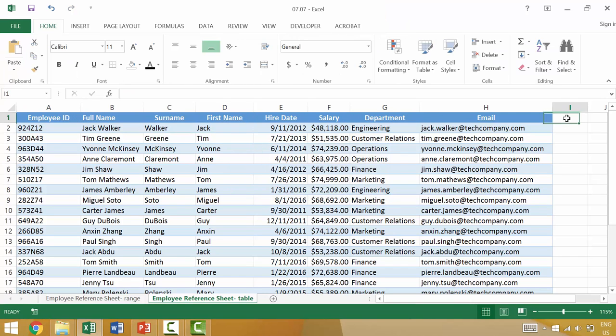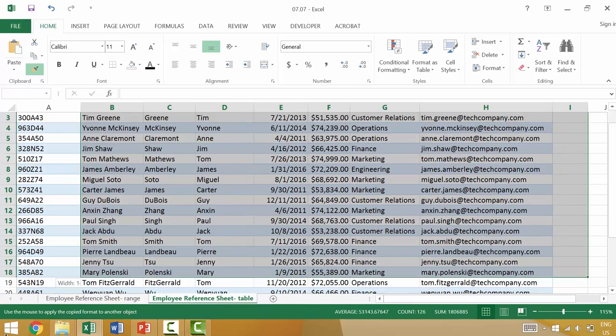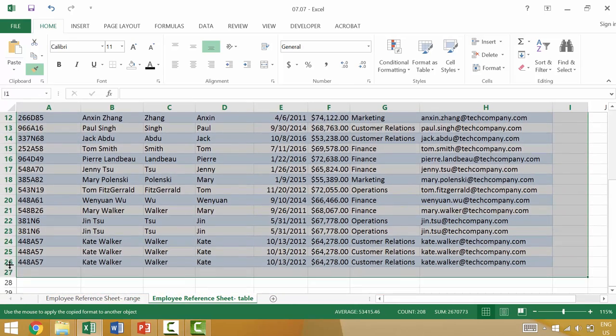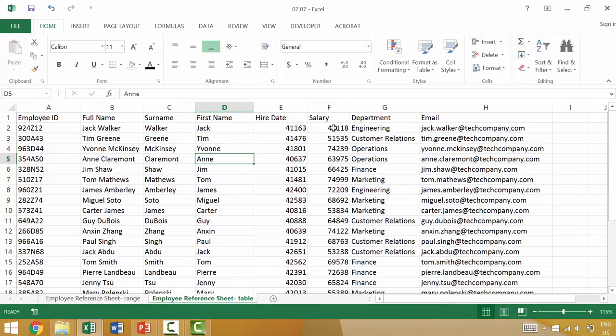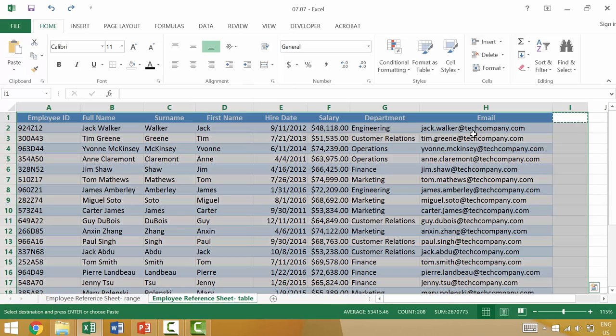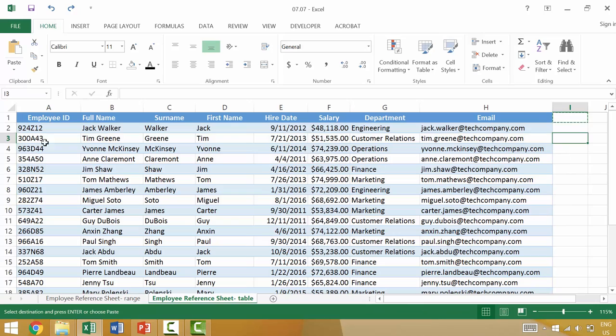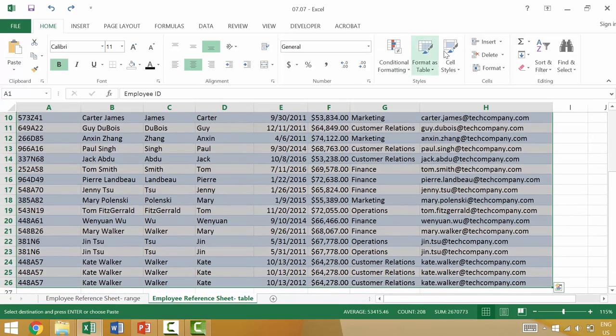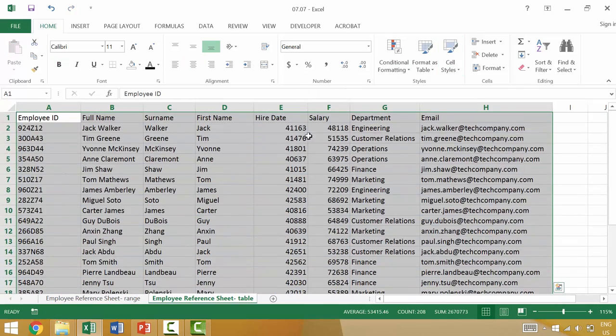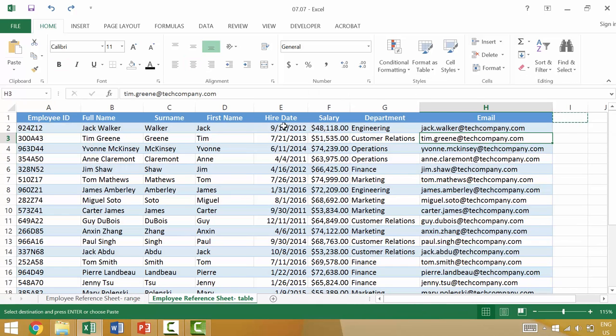And then what you might want to do is take your format painter, and for a cell that hasn't been formatted with that new formatting, you could just scroll over your table and that would automatically convert it back to normal formatting. Or as an alternative, you could just apply the table cells and the normal formatting. But notice that when you do that, you lose the formatting of dates and salary. So maybe you don't want to do that.